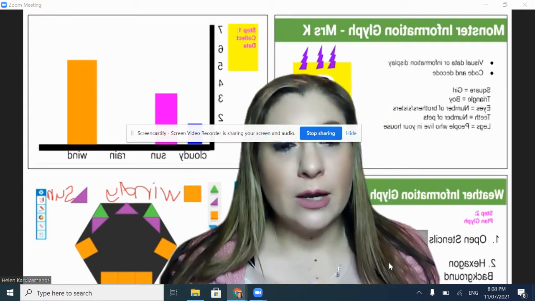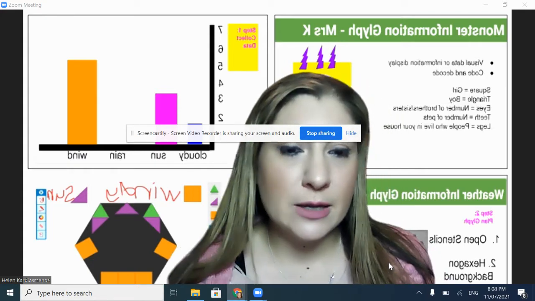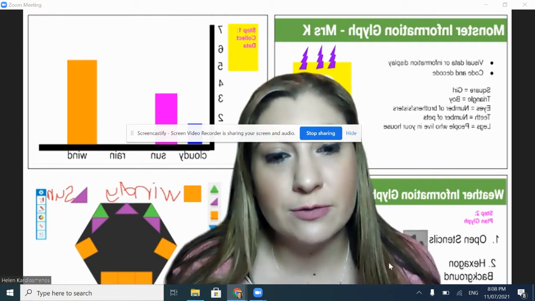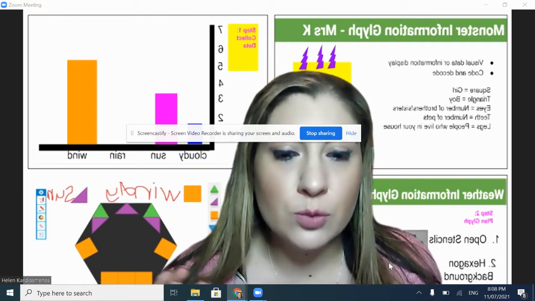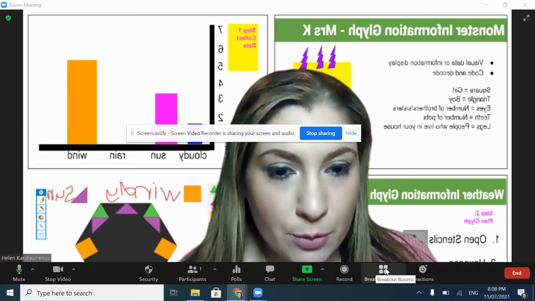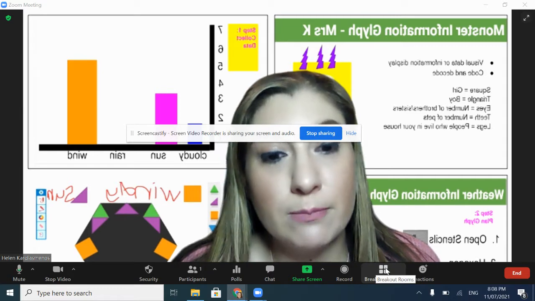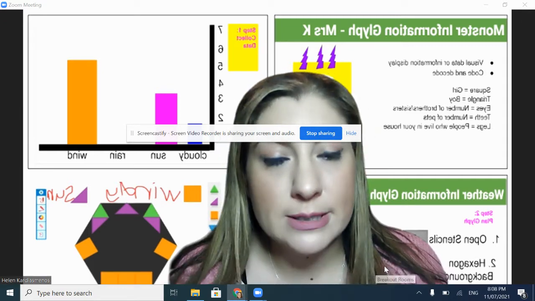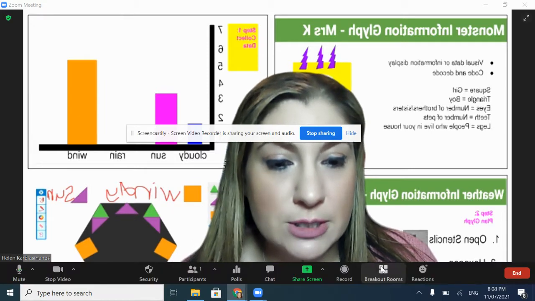It's also a good way of doing, say, a whole staff meeting, where you could organize different stage groups or different teaching teams to work in particular breakout rooms. As the host, you can set up breakout rooms and manually assign students to them, or set up a random assignment of students to breakout rooms.